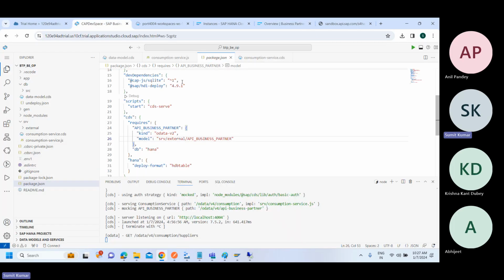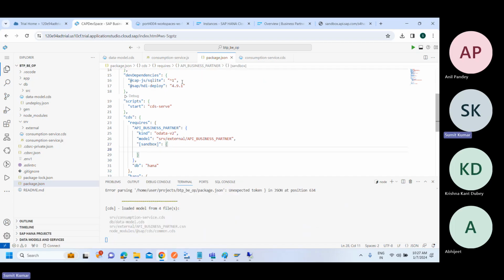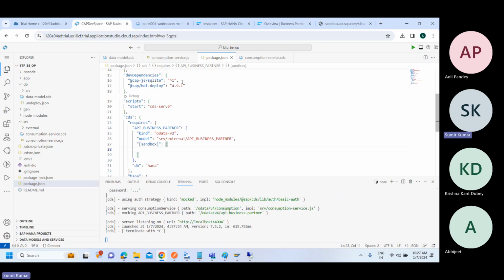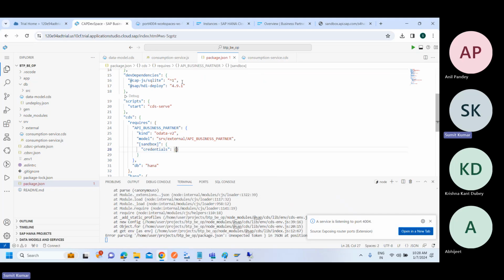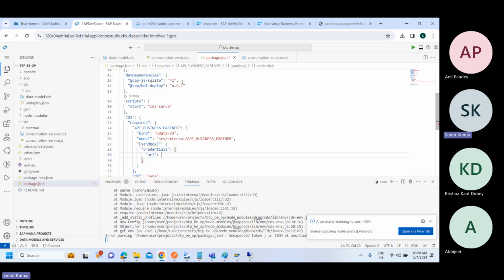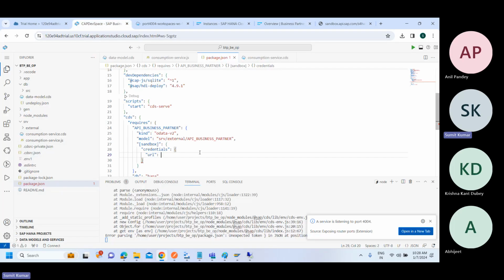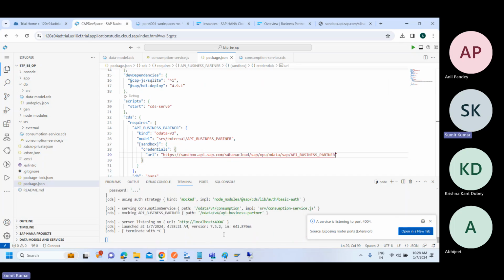So I'll say, okay, in that case, let's just simply go over here and simply say that in case it's a sandbox, maybe I can name it as anything. You can name it as anything. That's fine. The moment you add it in round brackets, these become different variants with which you would like to execute it. So I'll just simply say credentials. And in these credentials, what you will provide is some sort of a URI, which is going to serve this. Okay, so I'll just simply say this particular URL is going to serve you the purpose of providing the data. What is that? So I'll just simply say there is a URL. You can get the data from there. It should help you getting the data, whatever you would like to. I'll just save this. Okay.